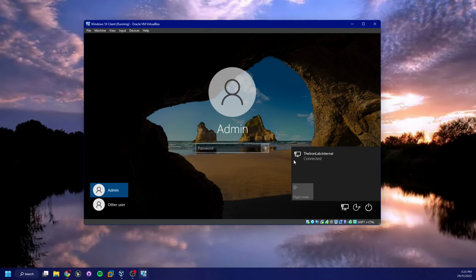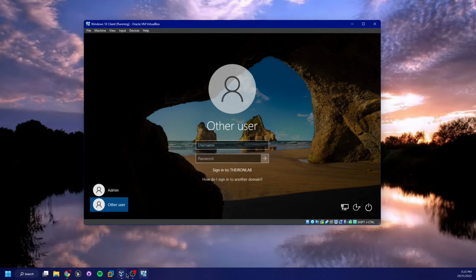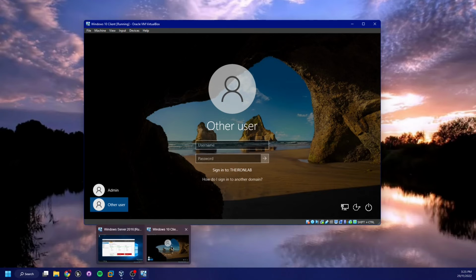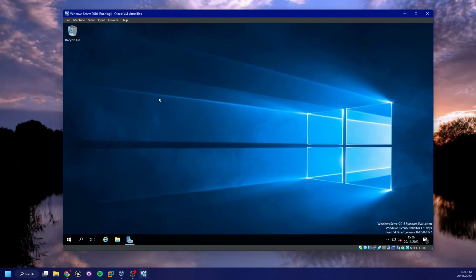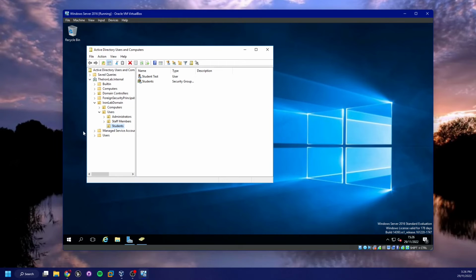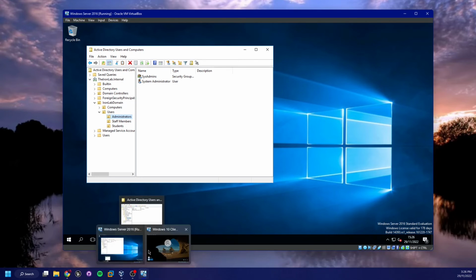As you can see, on our network we're still under that. If we go to other user here, let me quickly show you that it is correctly working. If we hop over to Tools and go to Active Directory Users and Computers, let's use System Administrator.